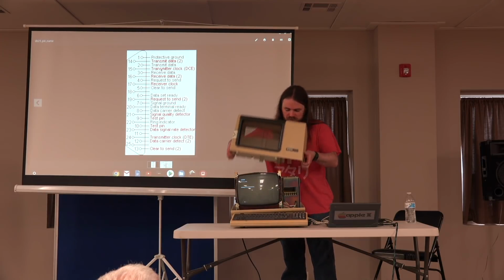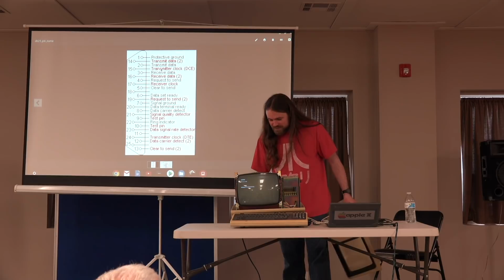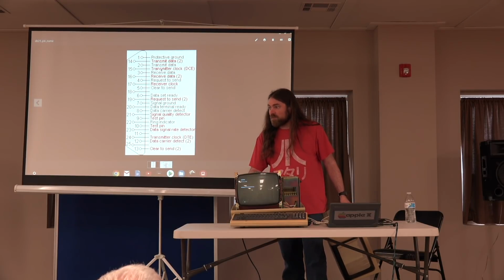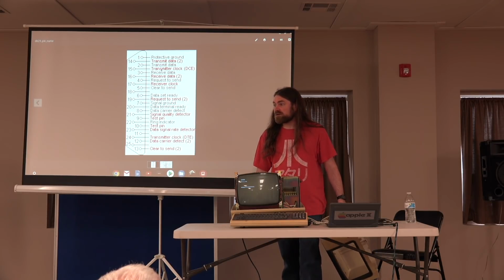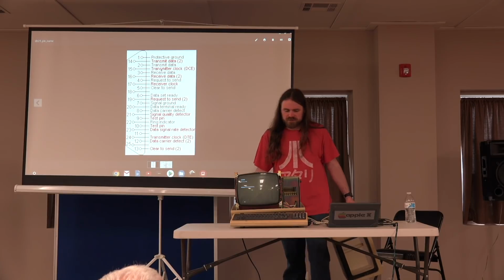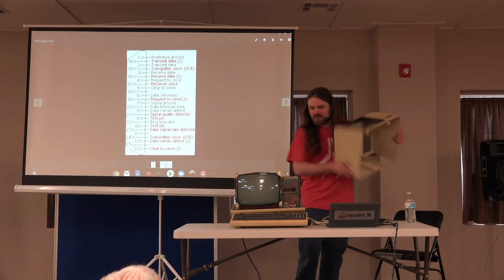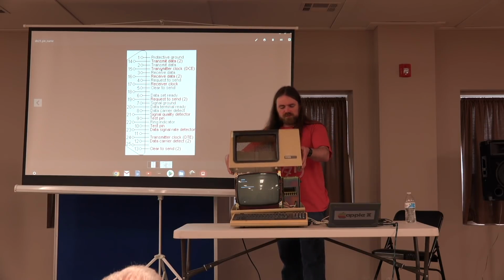This is a DEC terminal, so I'm kind of surprised that the power supply still works correctly. The 100s were pretty solid. What's common is the video board going, and I'll cover how to repair those in my CRT repair class. This is an older one, so the power supply is a little bit more reliable. Some of the later ones I've had issues with. And these terminals have, I think, a 24 volt or 27, some weird voltage.